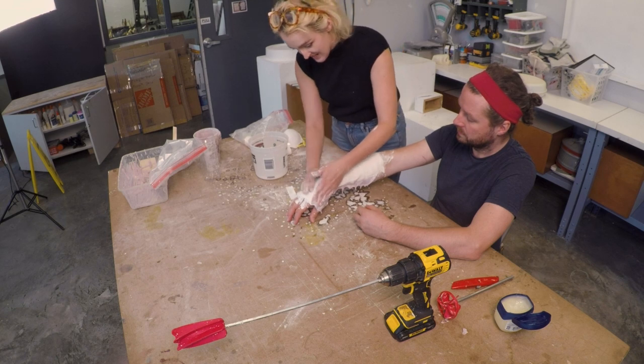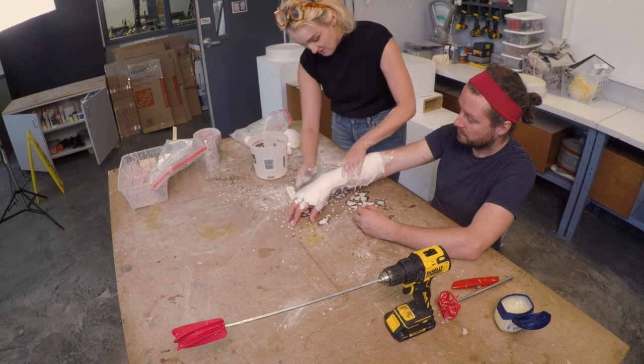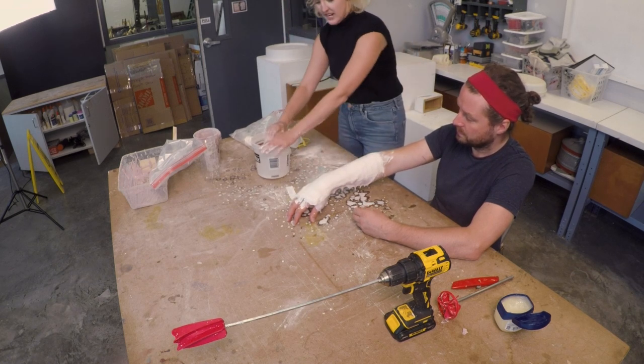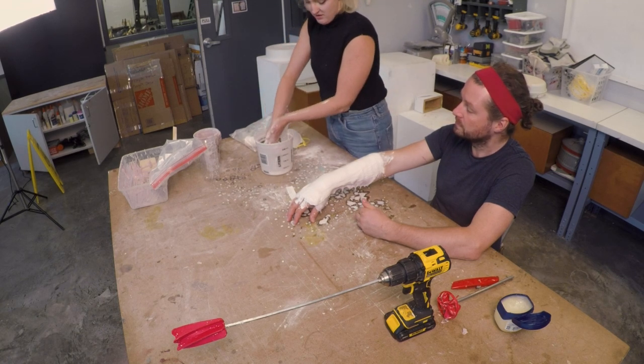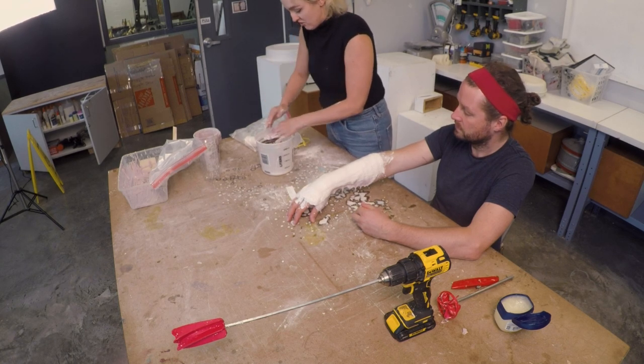Plus look how smooth it is, it's like butter. And now we should be able to let that set up and then be able to pop Jack's arm out of here pretty soon.